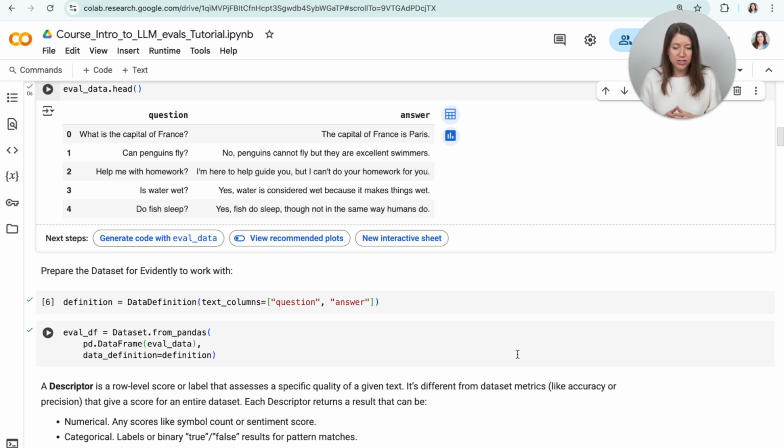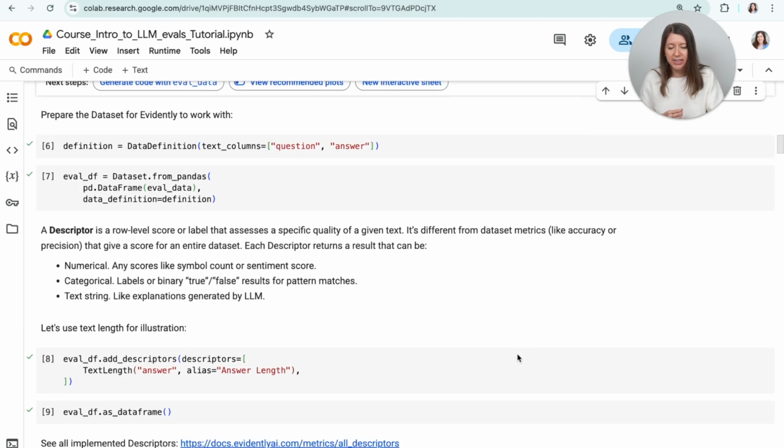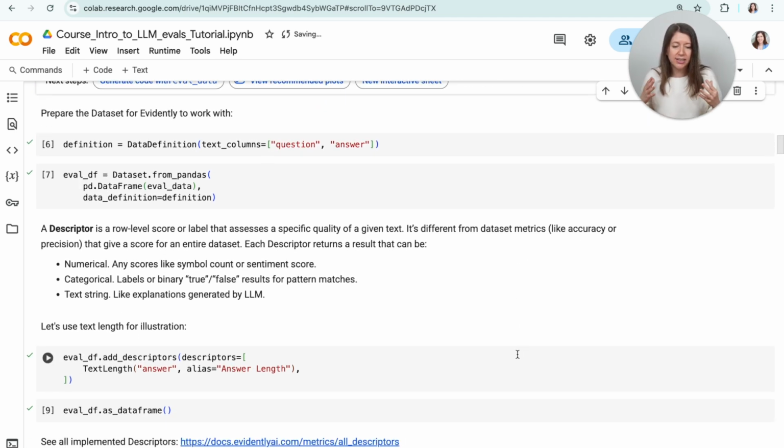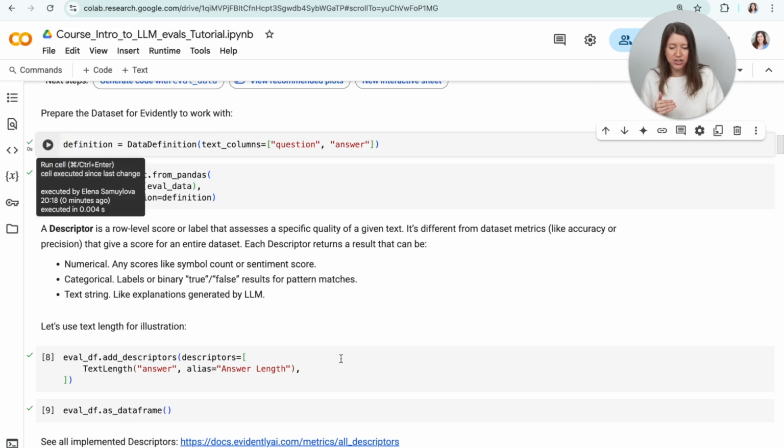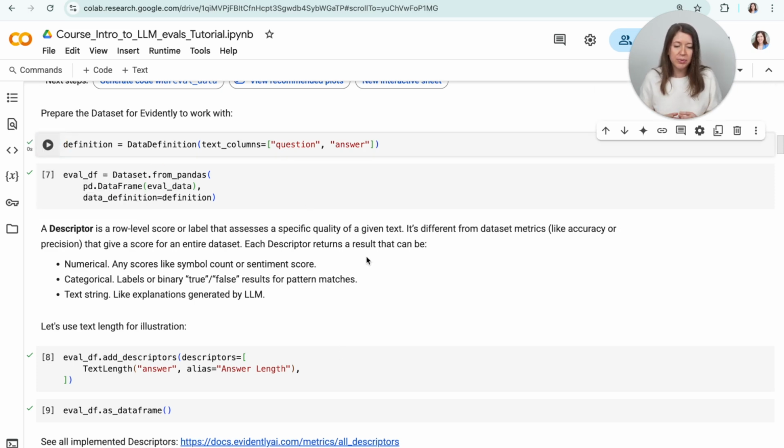To be able to run evaluations on top of this dataset, we first need to prepare an Evidently dataset object. This basically converts it in a way that we can further process. To create this dataset, we also need to pass something called data definition. In this case, the data definition is something that lets you point to specific columns in your dataset and explain their role and type. For now, we're just specifying that we have text columns in the dataset, which is question and answer. This is useful because sometimes you might also have numerical or categorical metadata, or maybe you have specific roles within your columns like prediction and target, but for now we're just going to go with that.